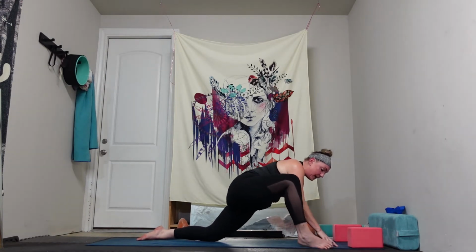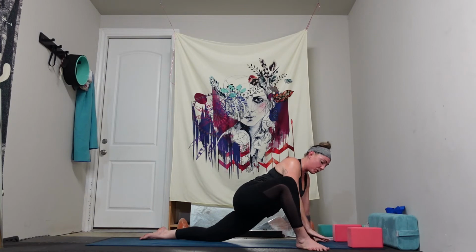Exhale, twisted dragon. Heel toe your right foot out to a 45. Come onto the blade of your right foot. Gently press your knee out as you take your gaze up over your right shoulder. Keep drawing your hips down and forward. Breathe into this. One more breath. Exhale, just plant your right toes down to a 45.